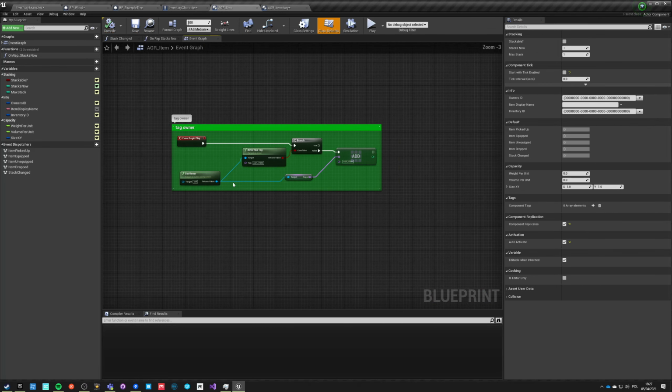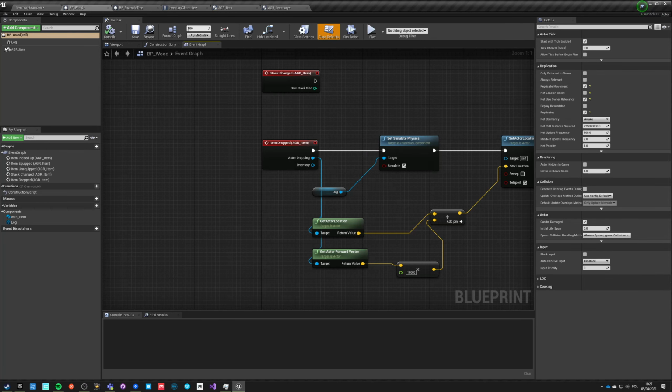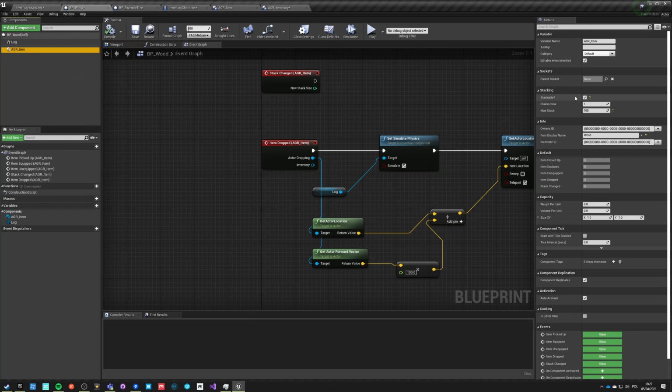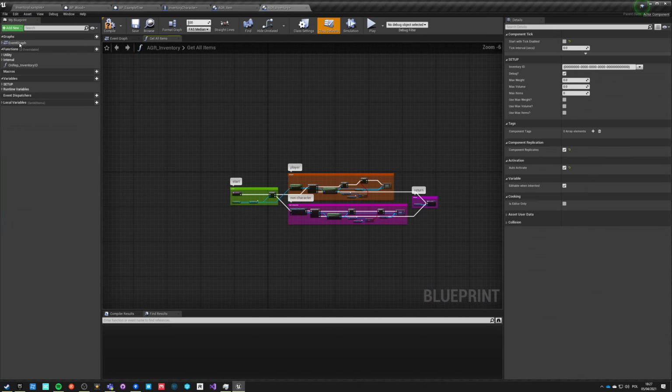So this is managing just the item, and whatever item you want just has to have this component, and then you say that it's stackable. What's the default value? If you spawn a new item, how much does it have inside the stack? You can obviously change that at runtime, but this is the default. And then it's saying what's the display name, what's the max stack, and the weight, volume, and size of the item. I haven't set them up for many items because I haven't used the limits yet. But getting back to the inventory itself, let's go to the event graph.